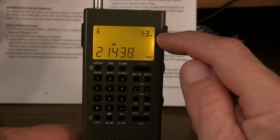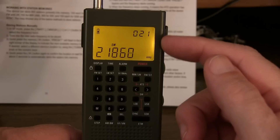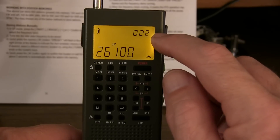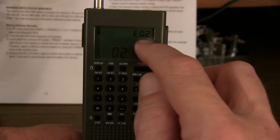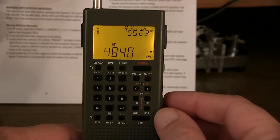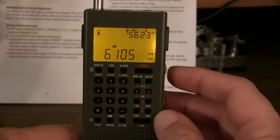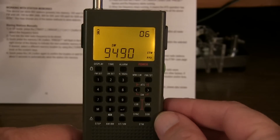We found 21 stations so far and we're now up to the 13-meter band. After a little over two minutes, it'll finish with all of the bands. It's on the last one now - the 11-meter band - just about done tuning. It found 22 stations, now put into this ETM memory bank. This is E02 because right now we're at hour 0200 UTC. Now I can scroll through and listen to each of those stations it found - it's only selecting frequencies where it actually heard something. Really handy if you just want to find something to listen to - just use ETM mode to find those stations.